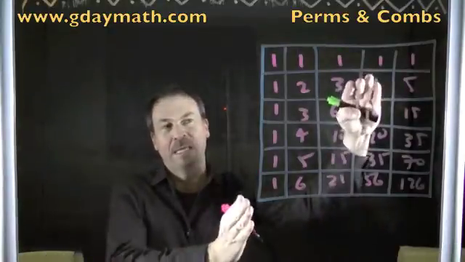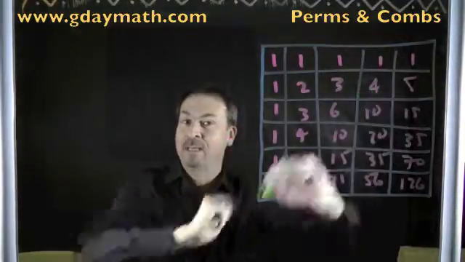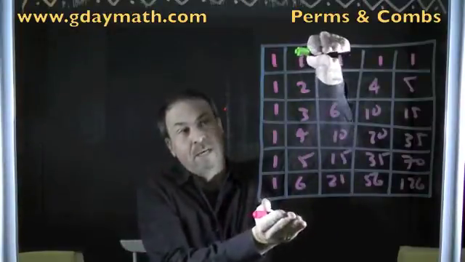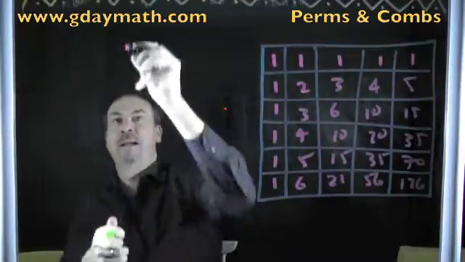In particular, suppose I took this grid and didn't write it as a rectangular array, but instead tilted the picture 45 degrees, so it becomes a triangular array instead. So what I mean by that is I take this grid, tilt it 45 degrees, so this top left corner is now going to be at the apex of my triangular version.